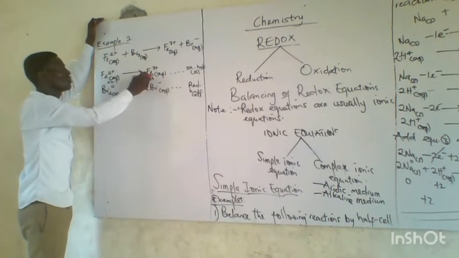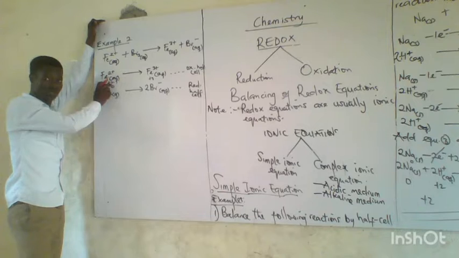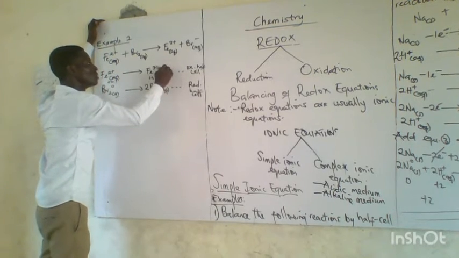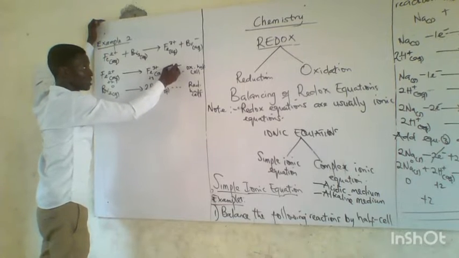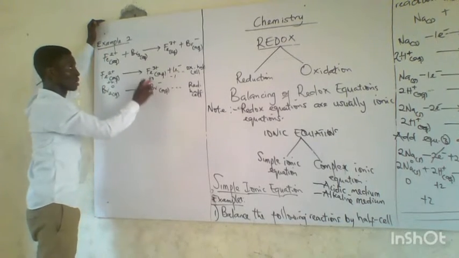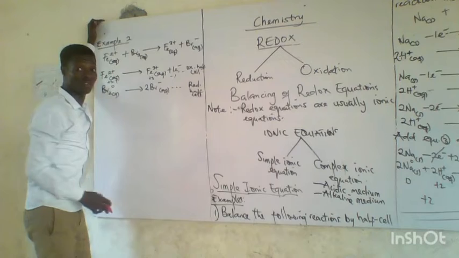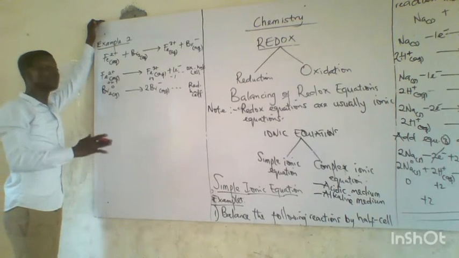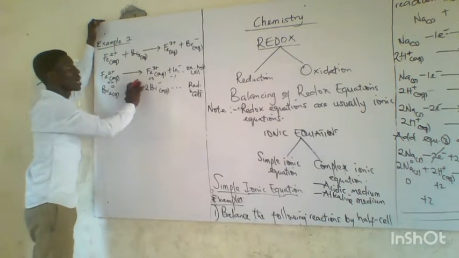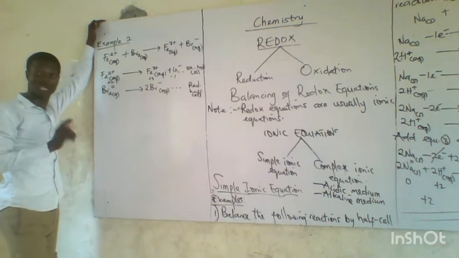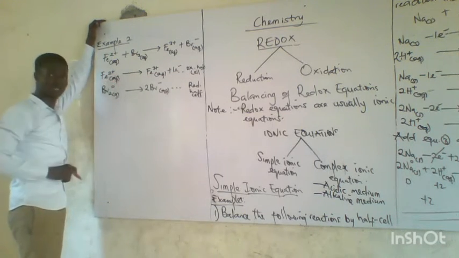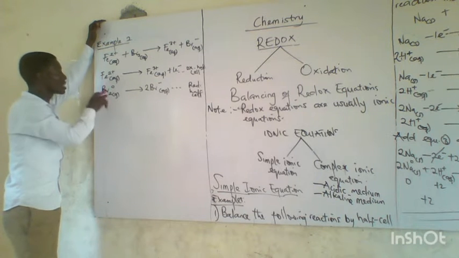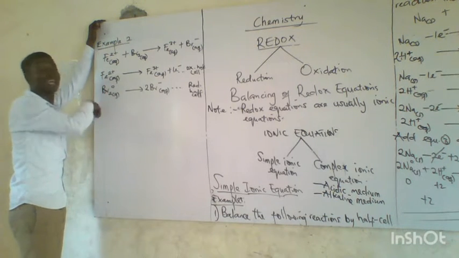I want to reduce the value to be what? Plus 2. So you have plus 1e minus. Have I subtracted? Yes. Minus times this will give me minus 1. But plus 3 minus 1 is giving me what? It's giving me plus 2. Hence, I have balanced this ionically. So I can now clean these charges. Does that make sense? Can I balance this from any angle?